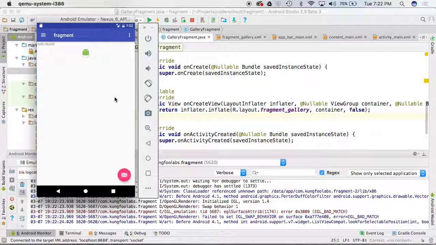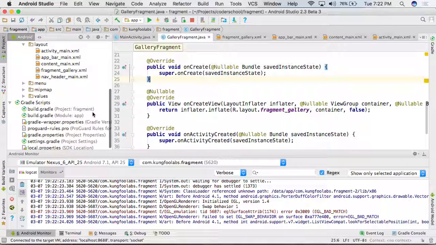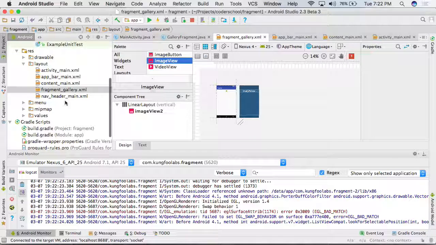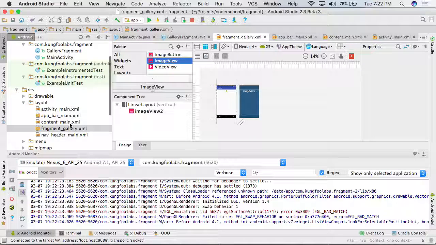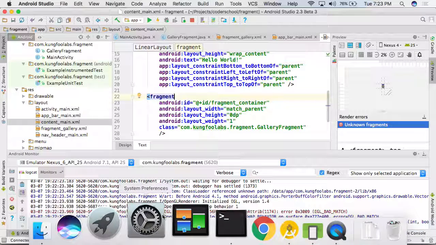Perfect, right? Okay, so that's great, but now what if we want to make it dynamic? So we currently use, what do we use? We basically just use in our XML the static fragment stuff. So what should we use in order to make it dynamic? Does anyone know? Frame layout. So what does frame layout do? Does anyone know? Exactly.